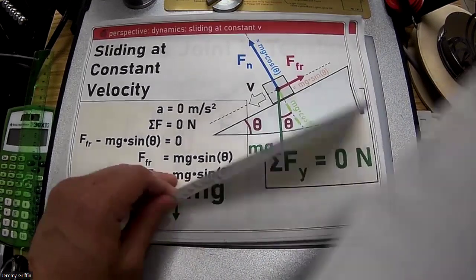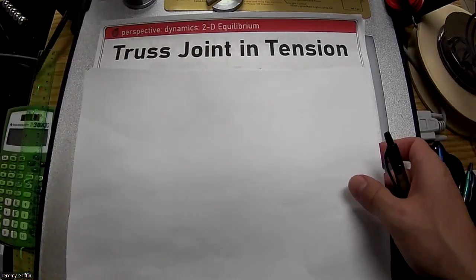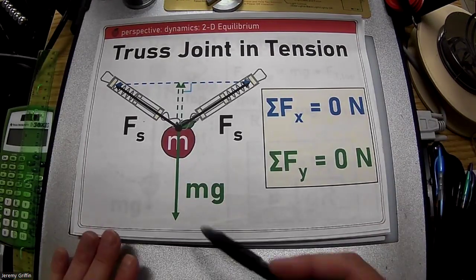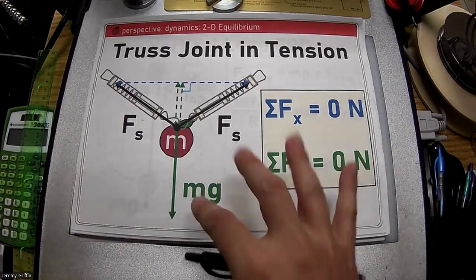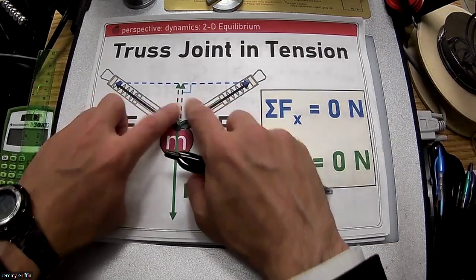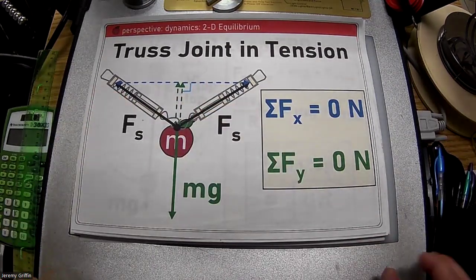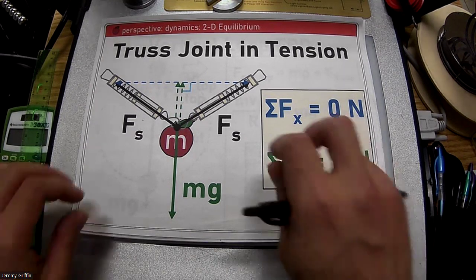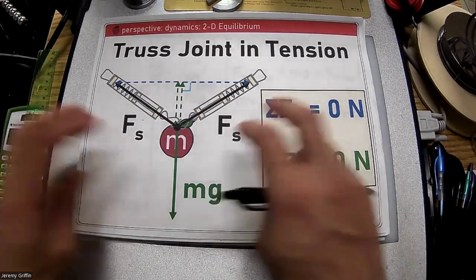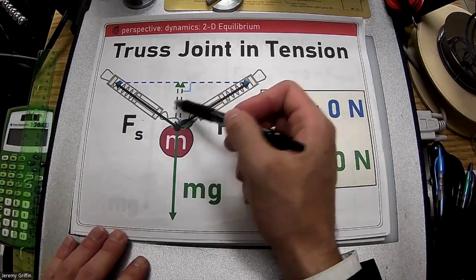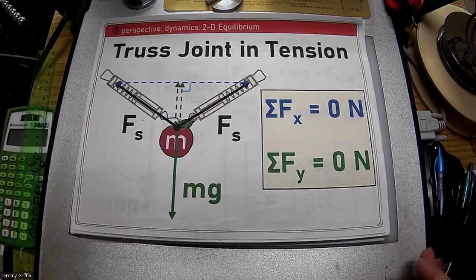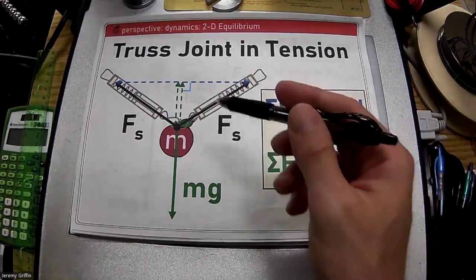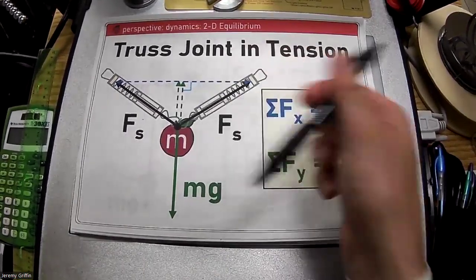Okay. All right. Let's see what I got next here. Ooh, truss joint in tension. Here, maybe I'll just show you guys this one. So suppose you have a weight pulling straight down, you got a couple of scales pulling off at some angle, right? This is that kind of simple one where maybe by symmetry, these look like the same angle. Now, in college, be ready to solve for all these individual forces. So if they give you angles and they ask for what's the force in the spring scale, right? Now this particular class, AP1, I doubt they'd ask that. Maybe they might ask something conceptual like if this angle changes, does the force increase or something like that.